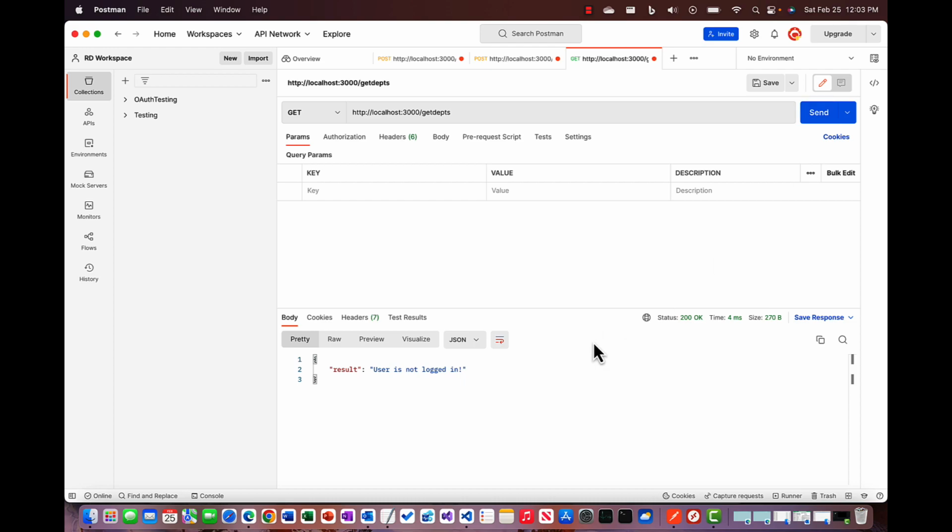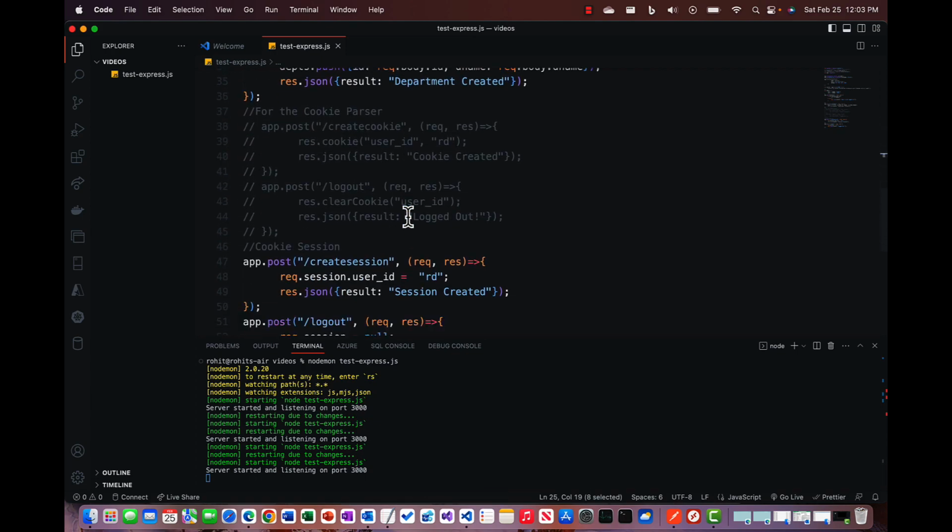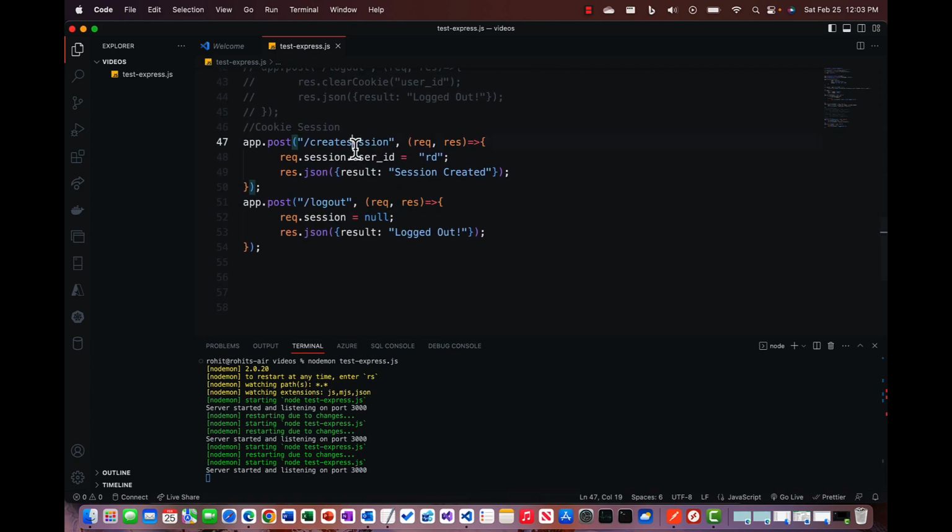So friends, this way you could see that we could easily set up the cookie session, which is more likely a secured session to identify a user. The session gets created on the server side. Of course, there is a small cookie, a bit of piece of information that is written on the client's PC or the browser. But this is a more secured, better way of doing things, and I hope you could use this in your daily projects, or you might be using it already to store the cookie session.